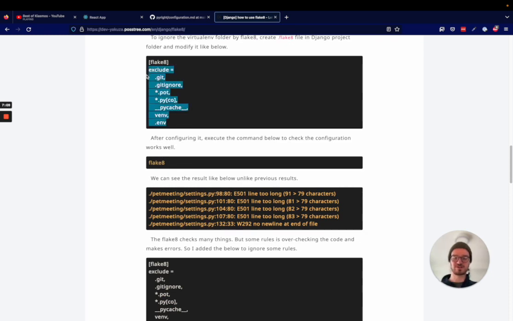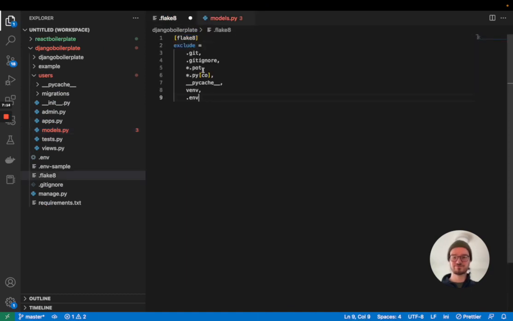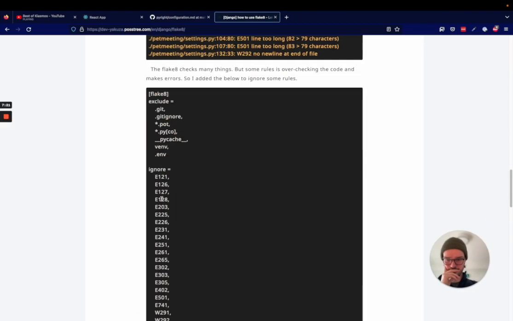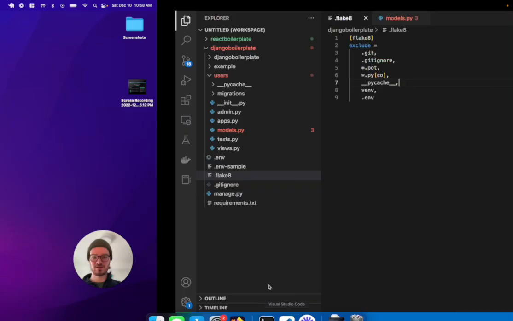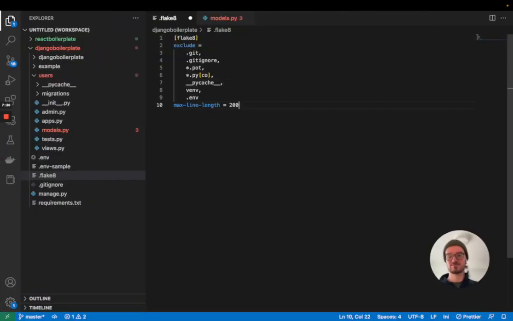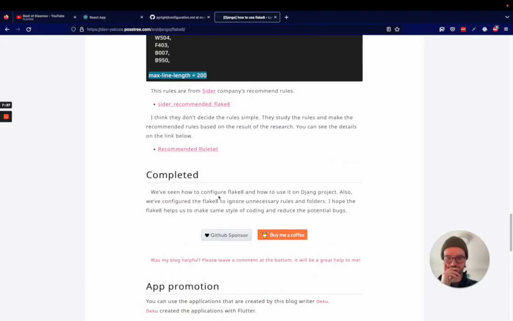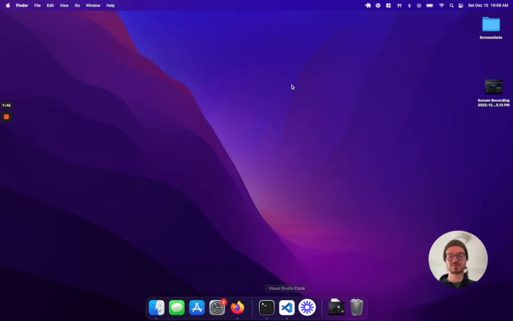We do want to ignore these files, so let's just add this over here. We don't even have many of those files, but it's okay. Max line length. Let's do 140. 200 seems kind of excessive. But we can change that if we need to. Okay, let's Google this Pylance here.